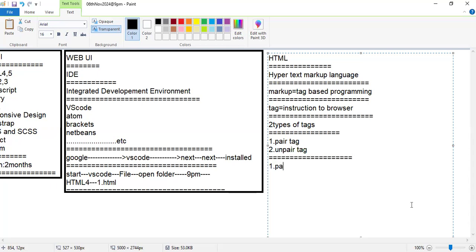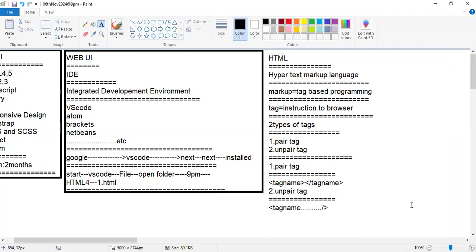Here one is the paired tag. Generally, once you start the tag, we have to close the tag like this. This is a paired tag. The second one is the unpaired tag. An unpaired tag we write with the tag name and close it right there. This is an unpaired tag.